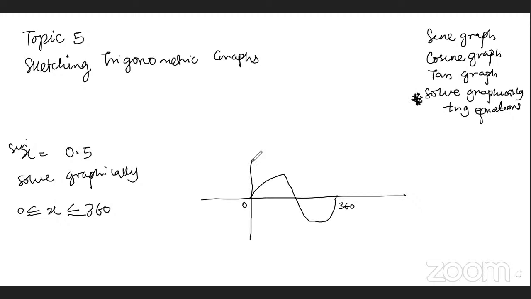And then if you say sine x is equal to 0.5, you mark your 0.5 and you find the first point. Once you've got the first point, you'll be able to find the second point based on the first point, because you know what this point is, and you know what the middle point there is. It's going to be 90, 180, 270. So you can find this one by subtracting from 180. So you know how to do that one.